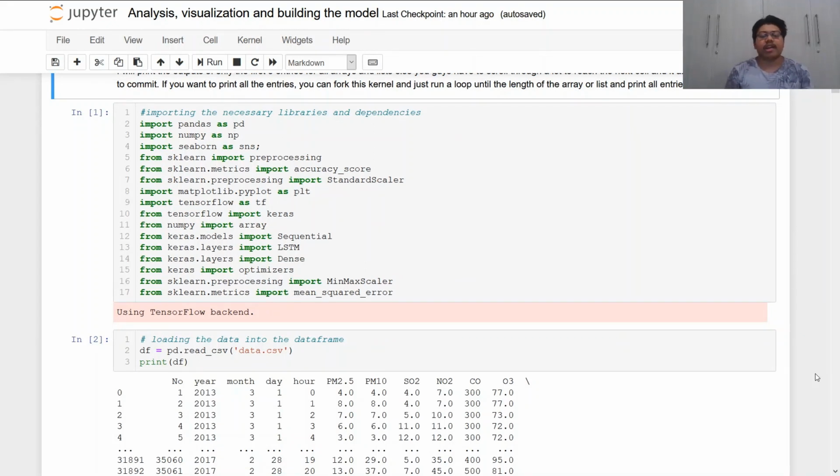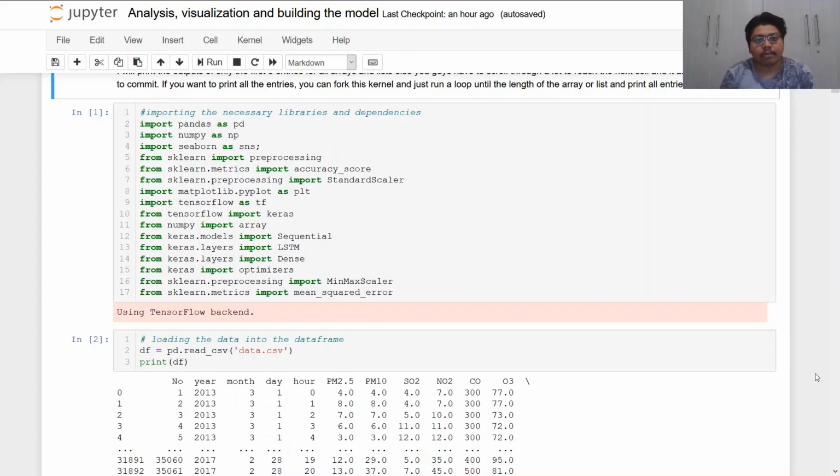First, as usual in any data science, machine learning or deep learning project, we import the necessary libraries and dependencies. First, Pandas and NumPy, which is standard. Pandas is to store your data in the form of a data frame, which is a neat tabular representation of your data. Seaborn and Matplotlib are used for visualization, where you can plot different kinds of graphs, like scatter graphs or any kind of graphs for that matter.